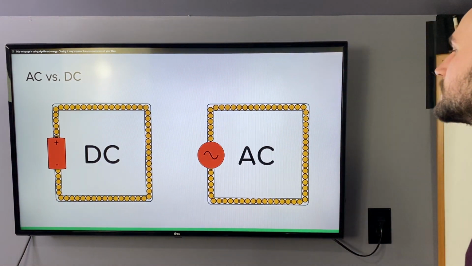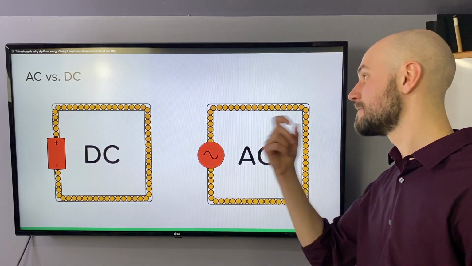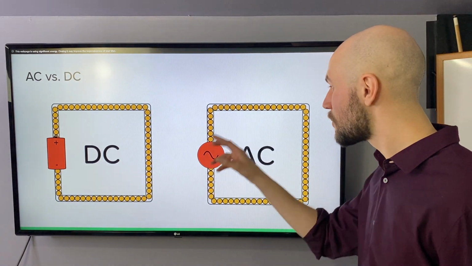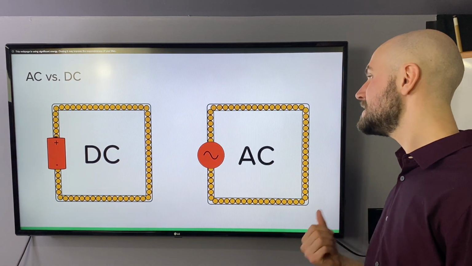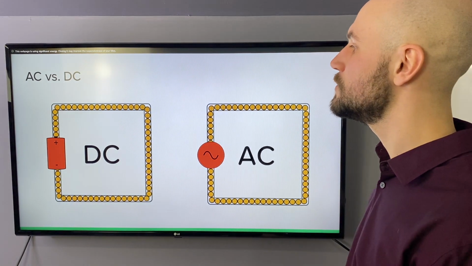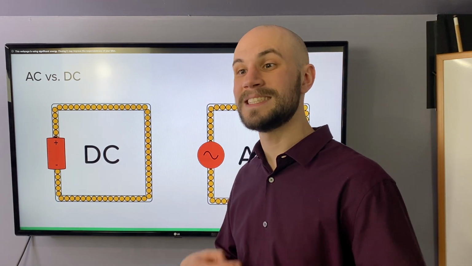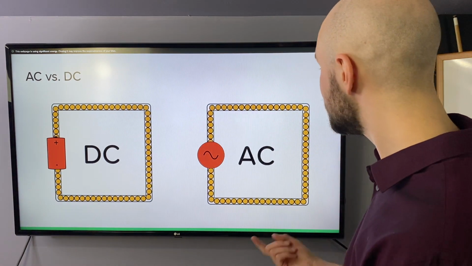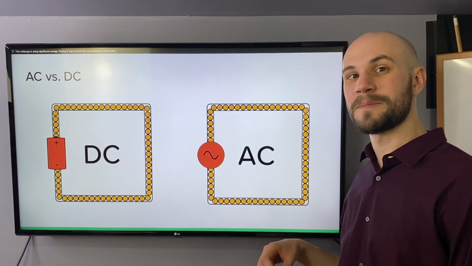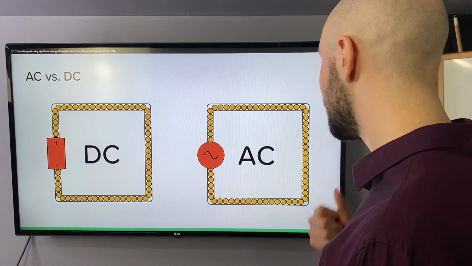That's DC current. AC current actually wiggles the charges back and forth, which sends an electrical wave through our circuit. And AC current could power things as well, but we need DC current to do things like charge our cell phones because we need that charge to flow steadily in one direction. AC current is just easier to send over long distances, and that's why we have AC current coming out of our wall, because it's coming from a power plant really, really far away.